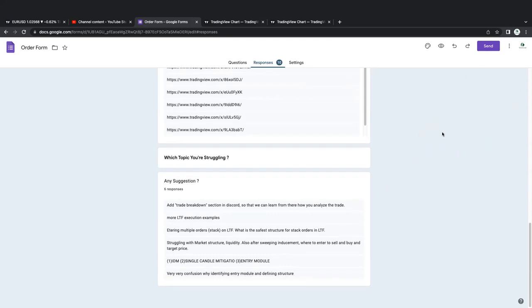the next suggestion is inducement, single candle mitigation, and entry model. Okay, inducement is simple: when the market is bullish or bearish in a higher time frame or in a lower time frame, the first internal high or low acts like an inducement. That's called inducement. Okay, and single candle mitigation is when the market taps on any POI zone. Let me show you exactly.